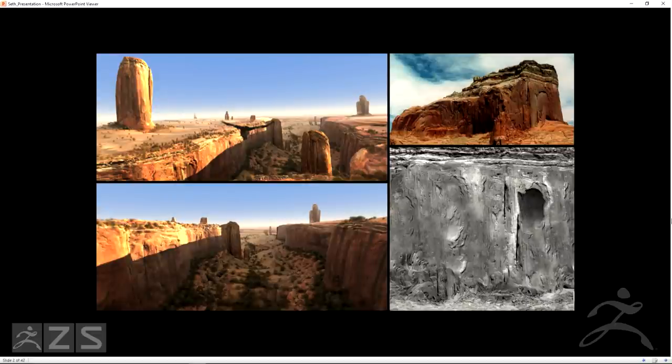The first portion of the demo that I'm going to be showing you guys is how we used to do displacement before the current modern methods of displacement existed, where you're sculpting everything. And you can see down here, like this black and white map, this is an example of what we had to do displacement with in the past. And by the way, this is not an image I made. This was actually one that my mentor, Patrick Thomas, created for the show. But we'll come back to this slide later.